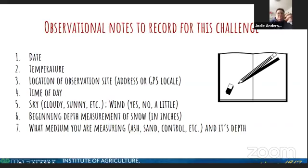Your address can be just the name of a street. It doesn't have to be specific if you're worried about someone finding you. This is just between Anne and I, so no one else can get in and access it. But if you feel weird about it, that's okay too. You can even do something like Palmer, zip code, that sort of thing.